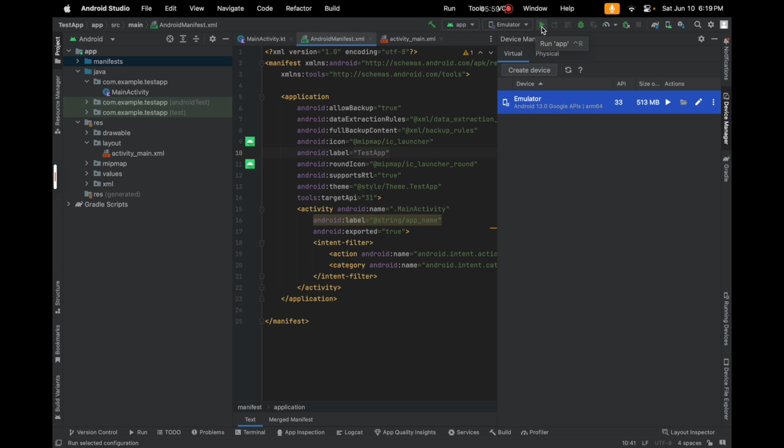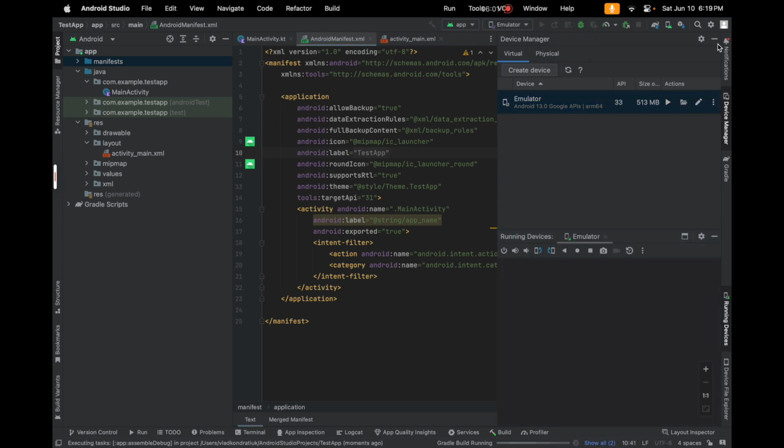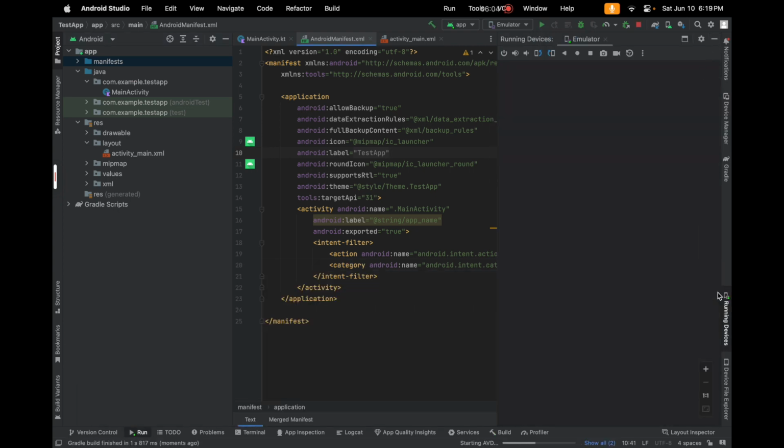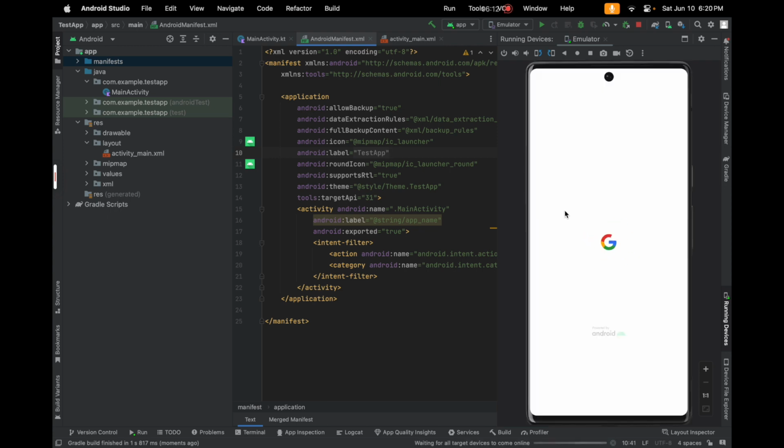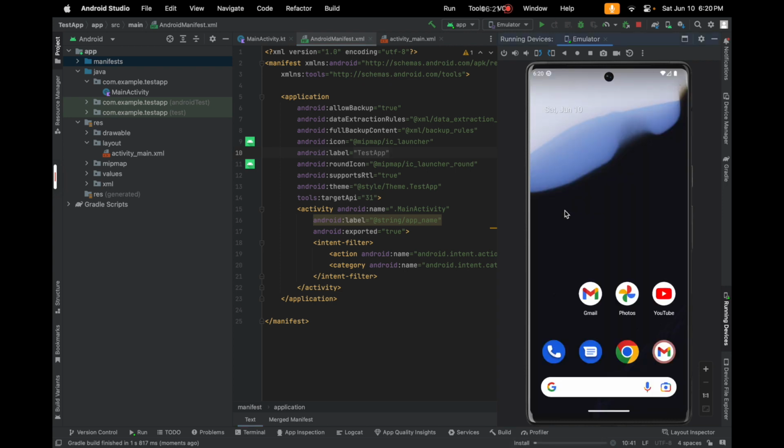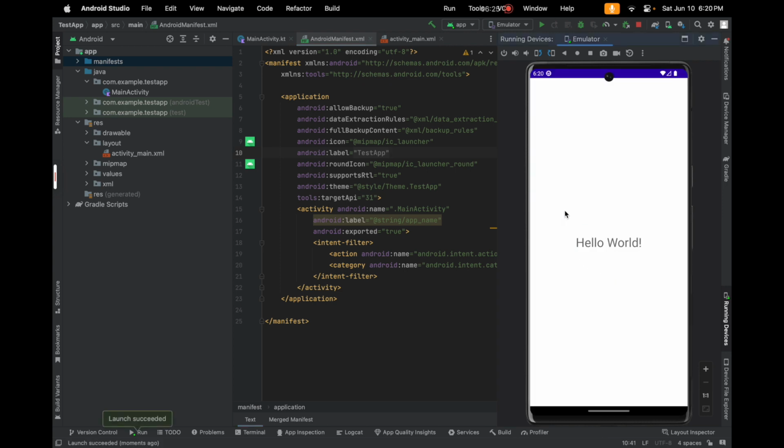So if you click on the run button, this emulator will be launched. Now, Hello World is in the center of the screen.